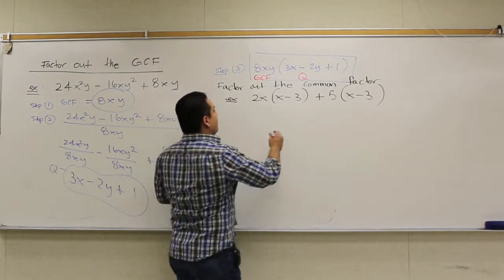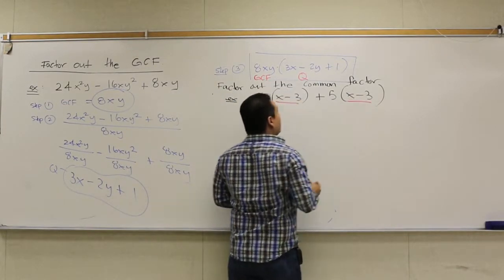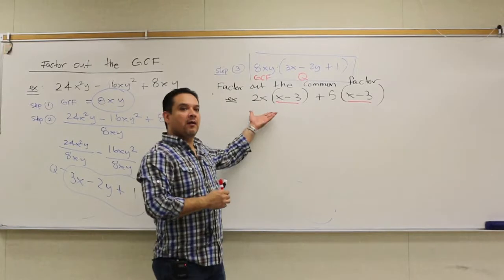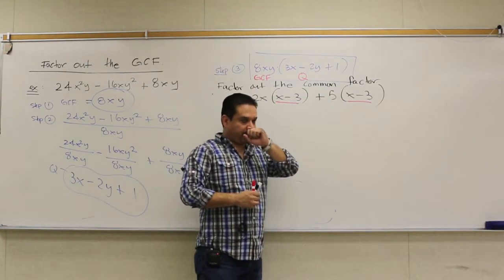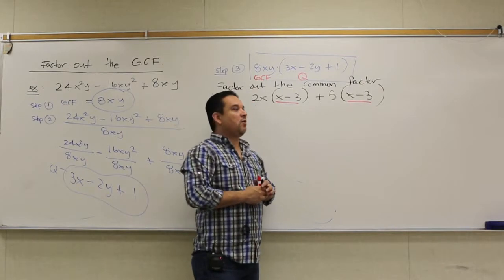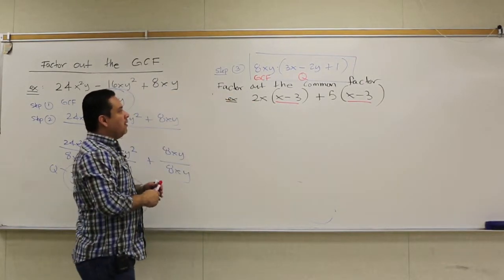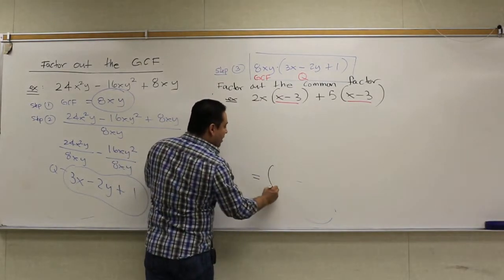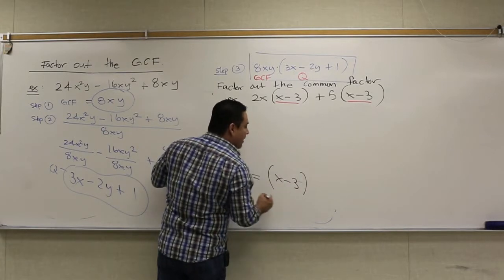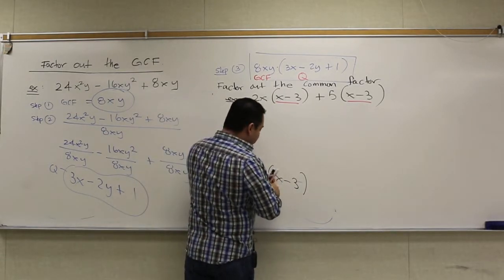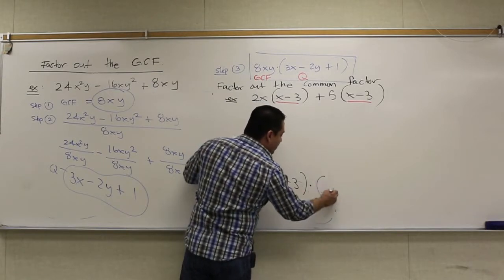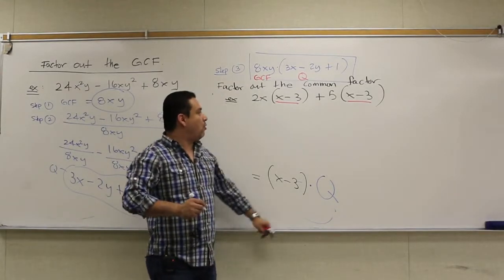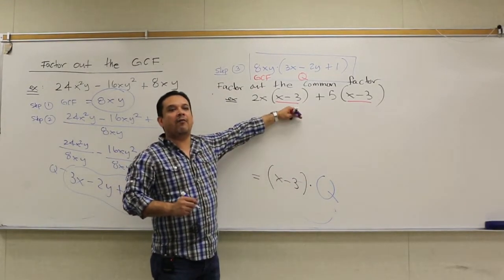Good. Does everybody agree that maybe x minus 3 is common? Because what did common feel like for us yesterday? It was in both terms. Okay, good. So we're going to note that x minus 3 is common. In the last step, we need to multiply the common term, x minus 3, by some quotient. Is that true? So what could our quotient be in this problem?